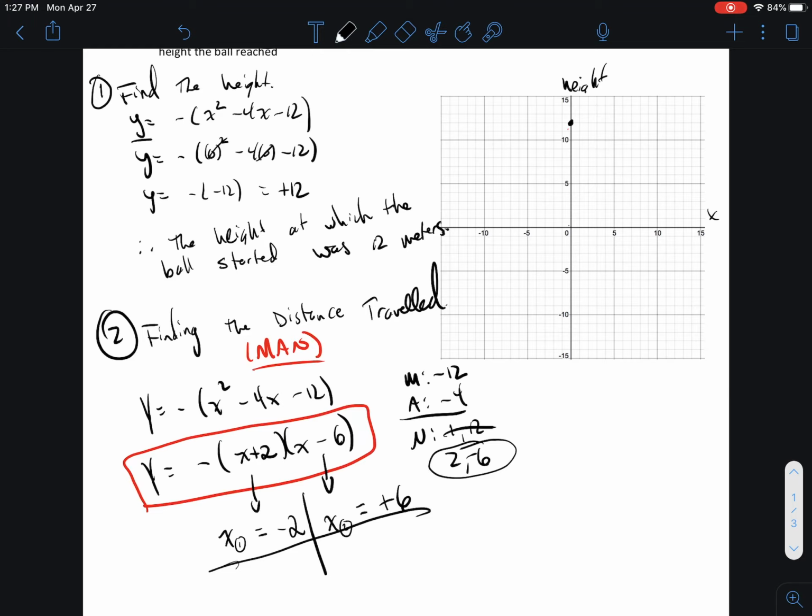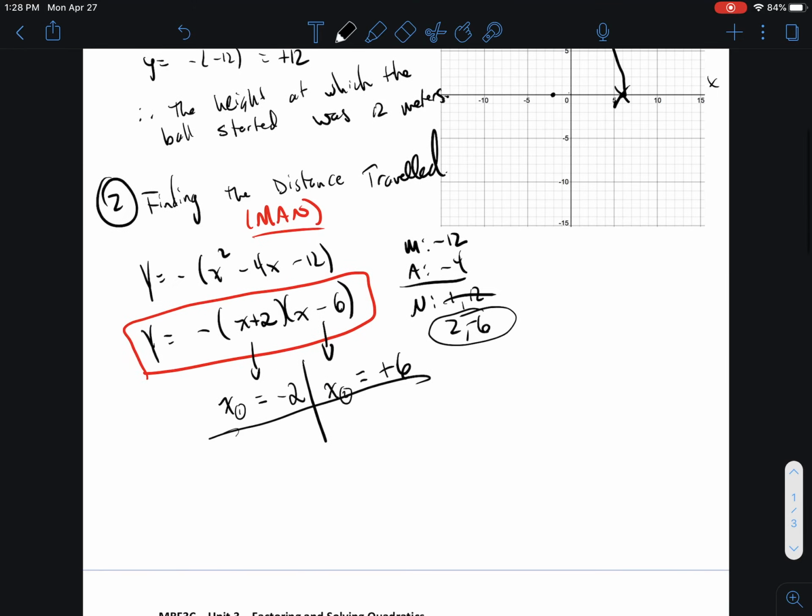Okay, so I'm going to go over to my graph, get rid of my building now, kind of in the way. I'm going to plot one x-intercept, then I'm going to go find x equals 6, and I'm going to plot the other one. Now my parabola is taking shape, but I'm not going to do this, right? That's not the parabola, because it's not symmetrical. That's not right.